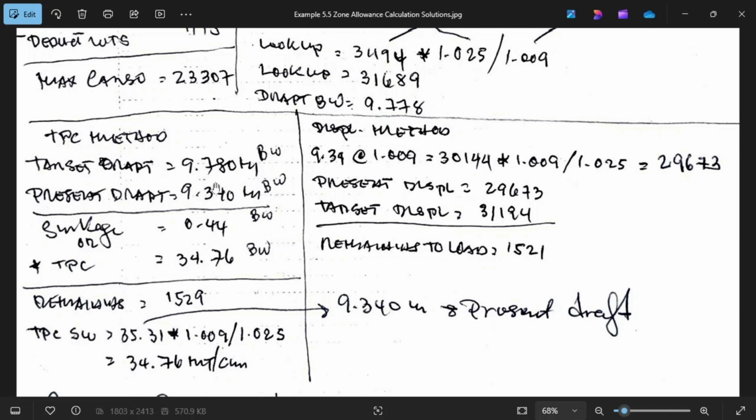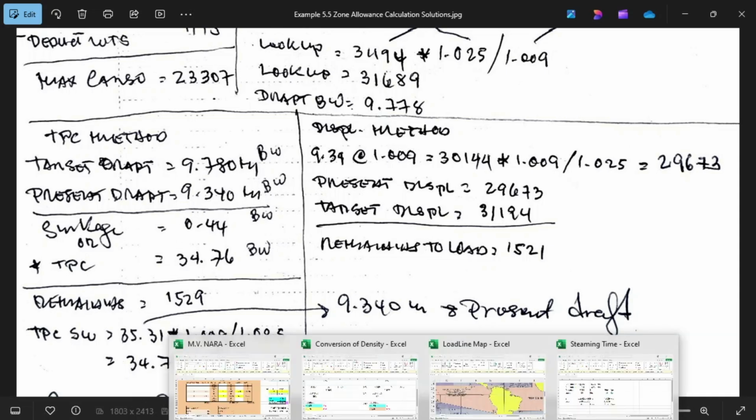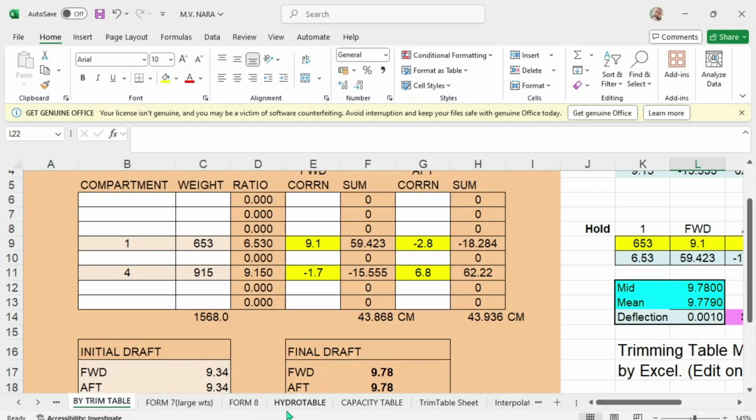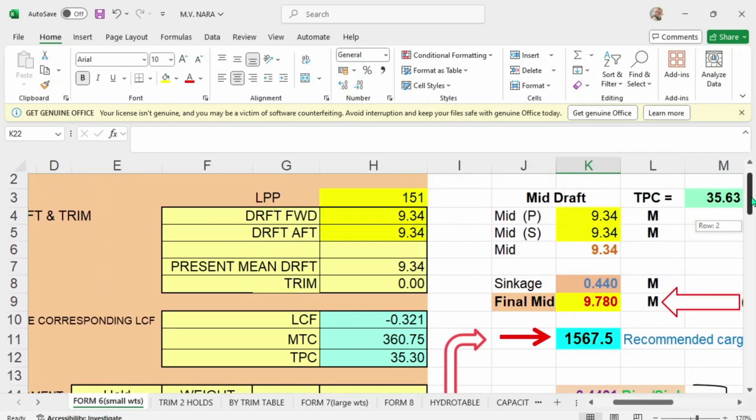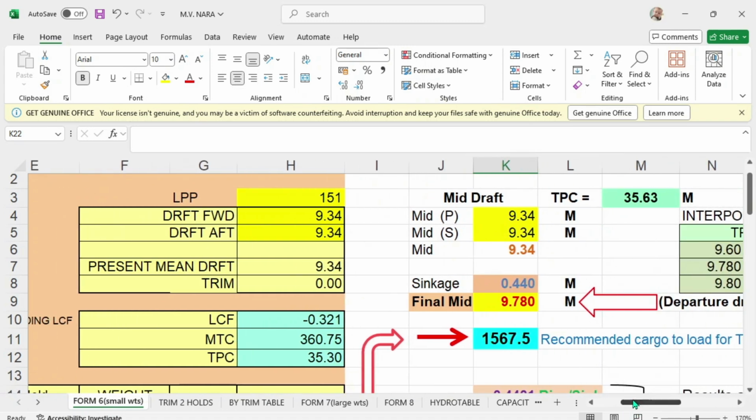From your target drop of 9.78, which is your departure drop in brackish water, 1.009, and your present drop of 9.34 in brackish water, 1.009, the difference between the two will be 44 centimeters. So you got 44 centimeters of sinkage.